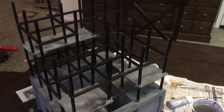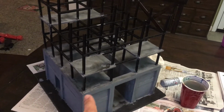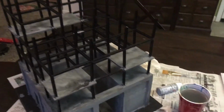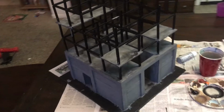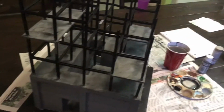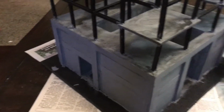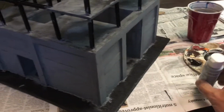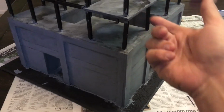Again, I only really spray painted the girders and the base. I tried to go pretty light on the walls and floors. So I think I did okay. I didn't see any of the foam getting dissolved, so again, that's all right. And then I went in with my Delta Ceramcoat super cheap paints. I did a coat of rain gray on all the basic areas of the concrete.